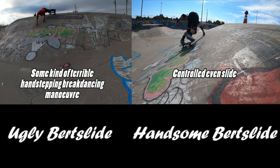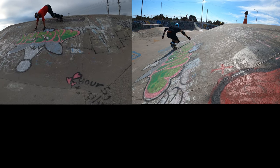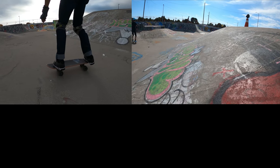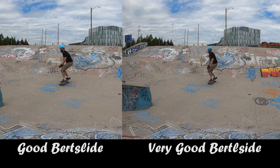And then to close it out, on the left, you see me doing some kind of hand-stepping breakdancing move to get my board back down the ramp. And on the right, I'm just closing out that really smooth slide, getting my feet back underneath me and riding away. In this more subtle comparison, we have a good bertslide on the left and a very good bertslide on the right.